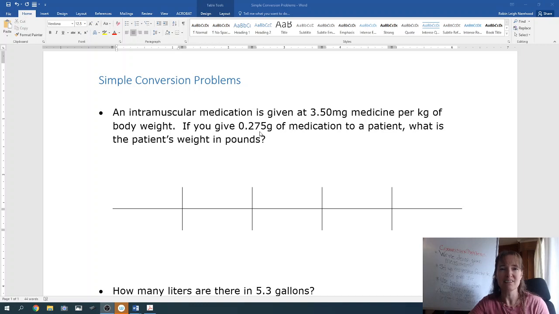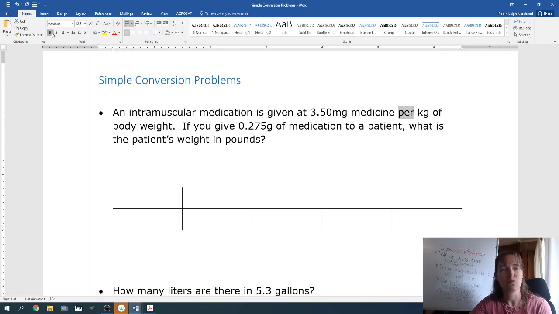If you glance at it, it kind of looks like you're going to convert one mass into pounds, but this is the mass of a medication versus the mass of the person you're giving the medication to. And then there's this other number up here, this 3.5 milligrams. If you look at the entire statement that involves the 3.5 milligrams of medicine, you'll see this keyword per.